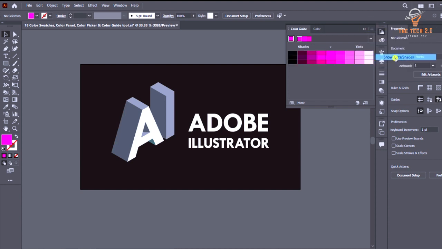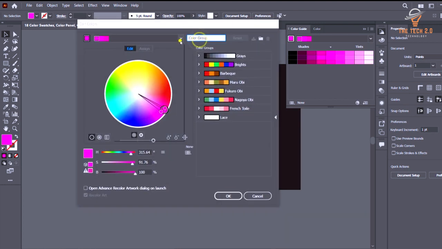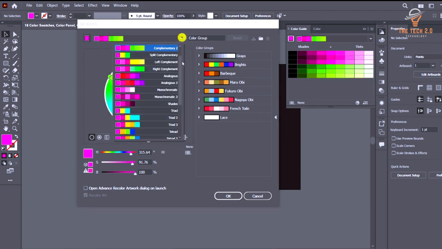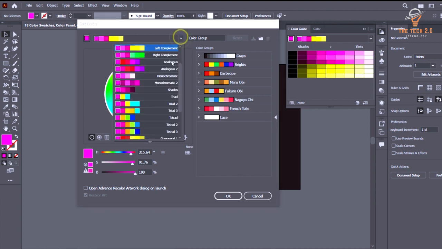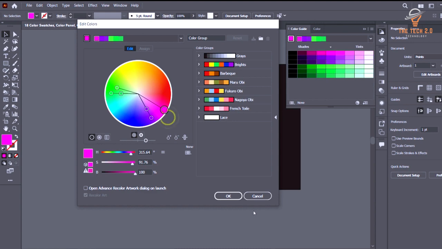Let us select tints and shades right now, and then we can actually edit our colors with this tool right here. We can choose different other presets.